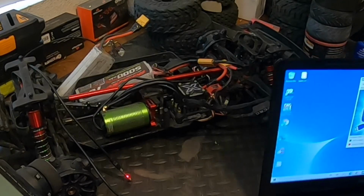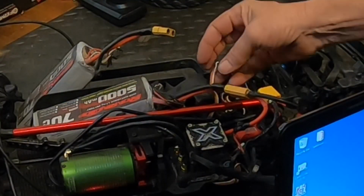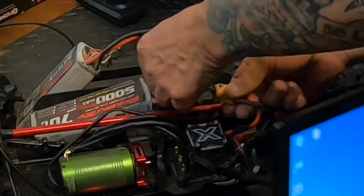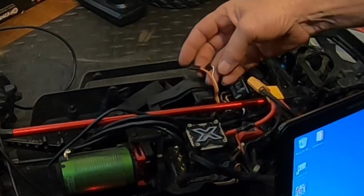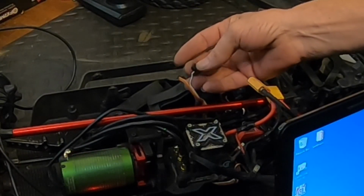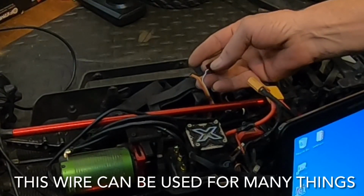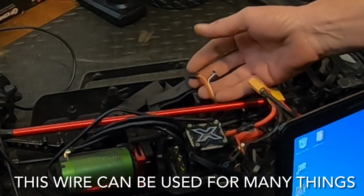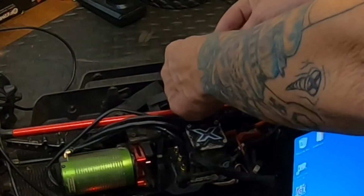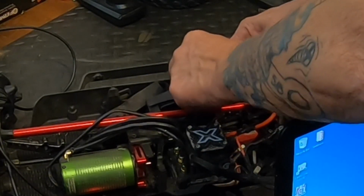Now, I wanted to show you guys something. I get asked this question a lot. On the ESC right here, I'm gonna get these batteries out of here. On this ESC, it has this little white wire, and you don't need to use it, unless you're doing something like I'm doing here. So I'm going to show you what you would use this white wire for. So I'm going to go ahead and plug my ESC back in.